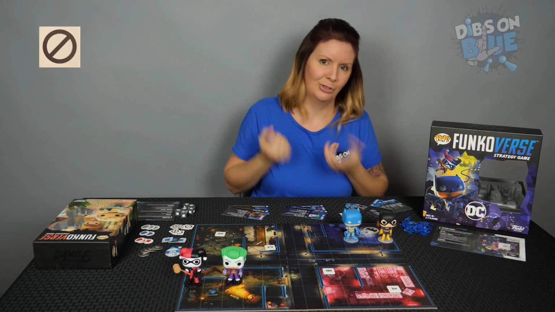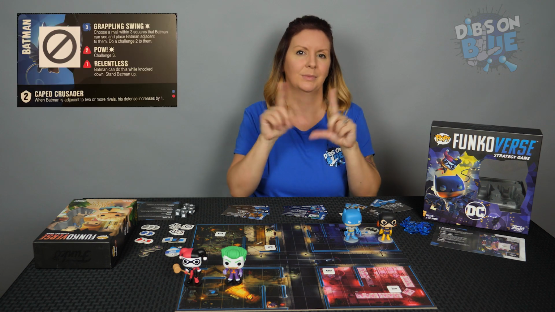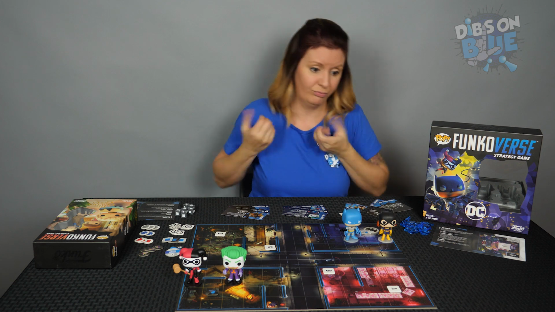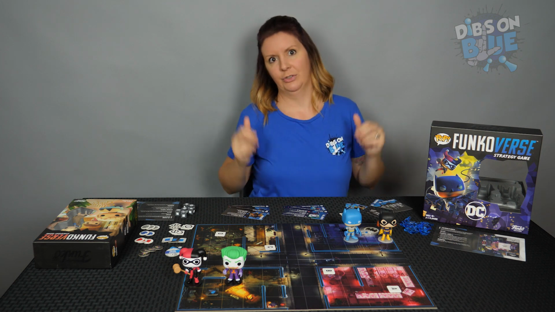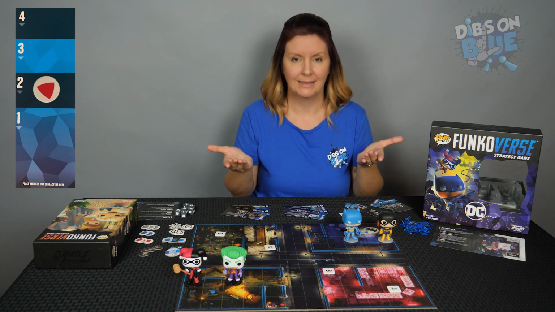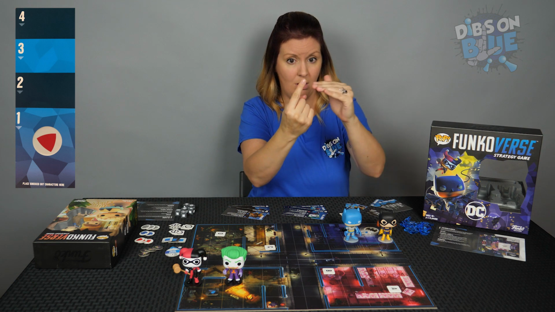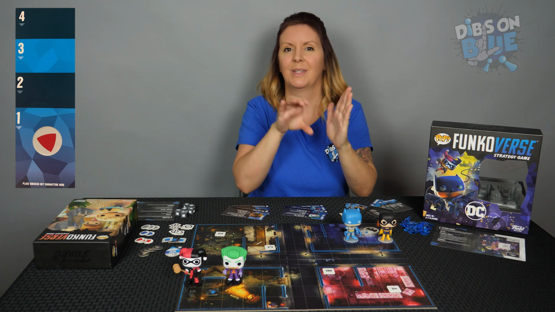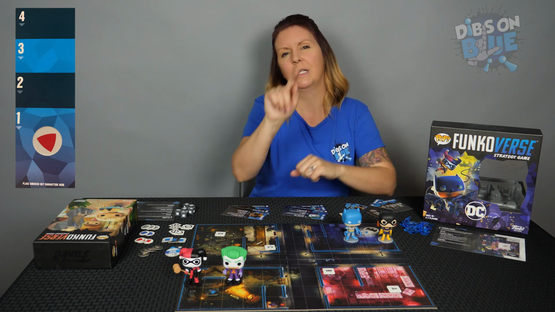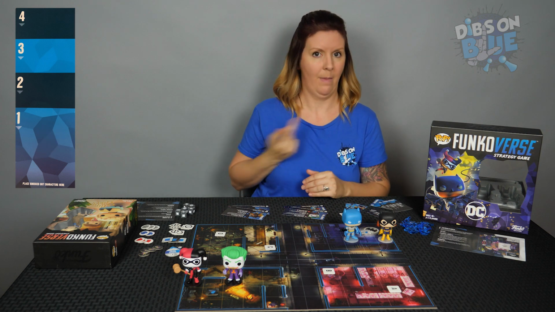When a character becomes exhausted, place an exhausted token on that character's card. Then it's the other player's turn, and once all of the characters are exhausted, the round is over. Now, everything on the cooldown track gets moved down 1 level. If your character was on the number 1 space on the cooldown track, it now gets placed back on the board. If an ability token or item moves off the track, you get it back.